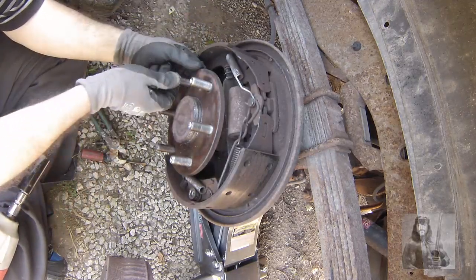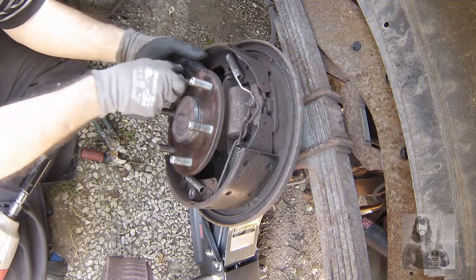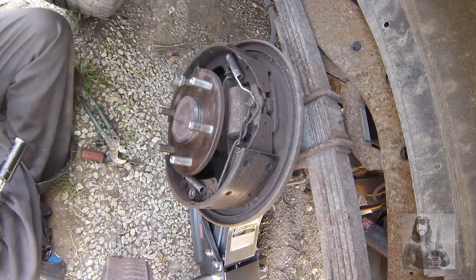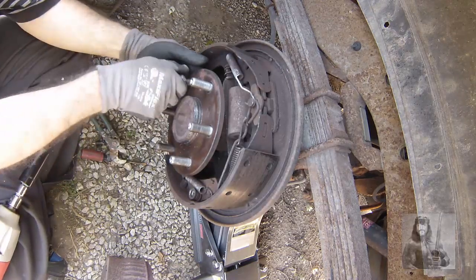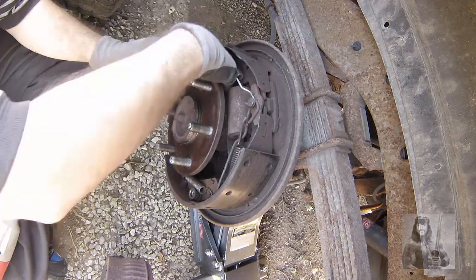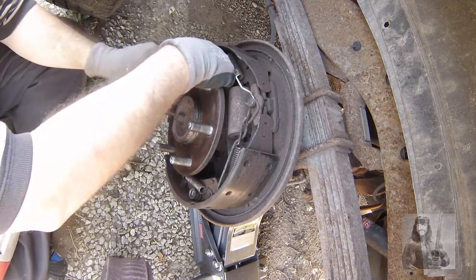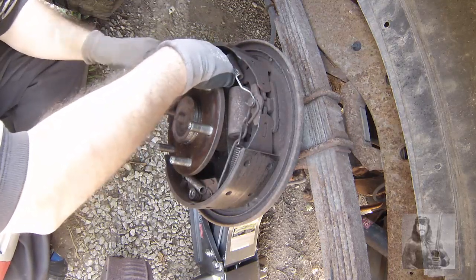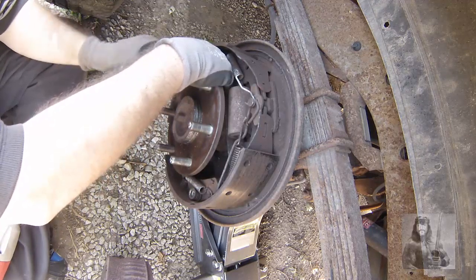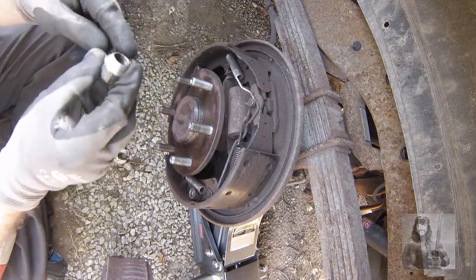By the way, I've never done this before. So, it's still a little tight. It's a little tight threading it on there still. Oh, wait a minute. I don't want to use this one to tighten it down. This is the good one. We don't want to use the good one.